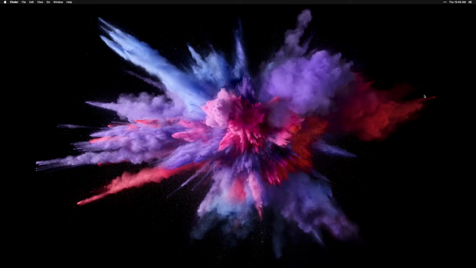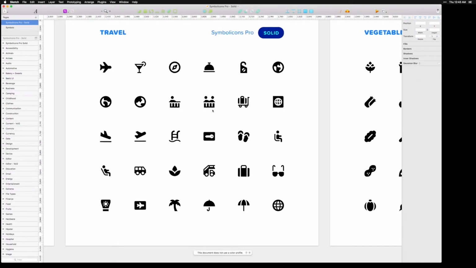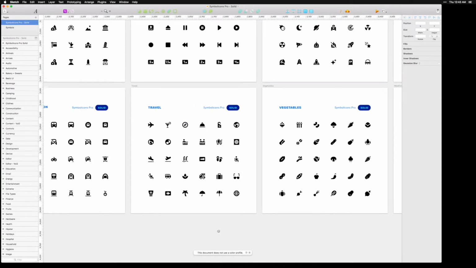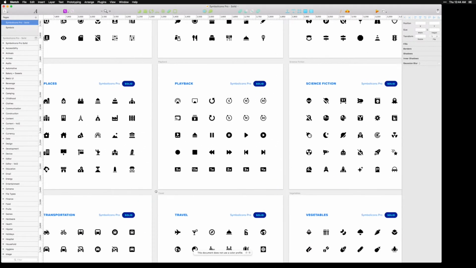Now, the queen of the apps that I use every day is Sketch, obviously. And as you can see here, I have a file called Symbolicon with a lot of the icons that I use to do the cover images for Sketchcast. But basically, this is the tool that I use and that I show you guys every week. So it's pretty cool to have here, actually.